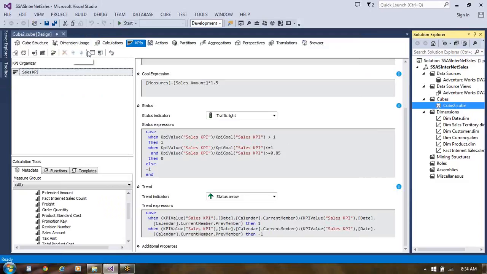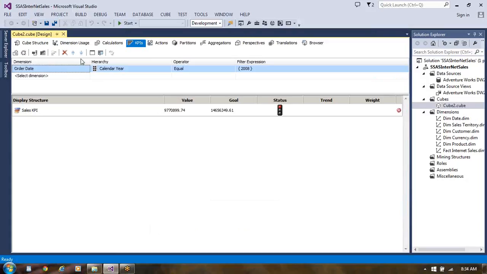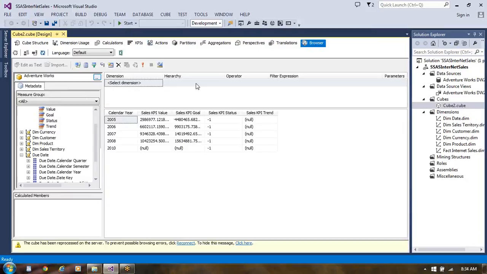Once again, just reconnect. So coming into browser view, just reconnect. Still the trend is not shown for us. Okay. Coming to the browser. Refresh this. Reconnect.